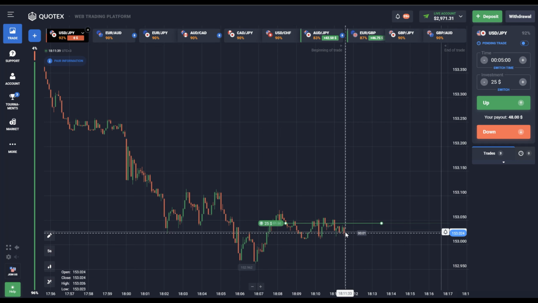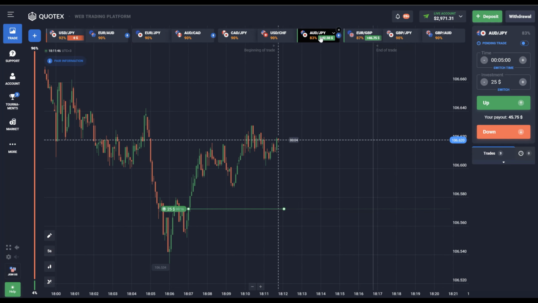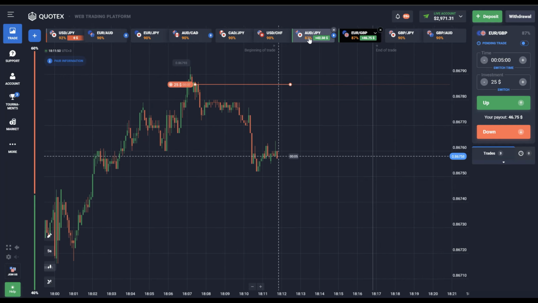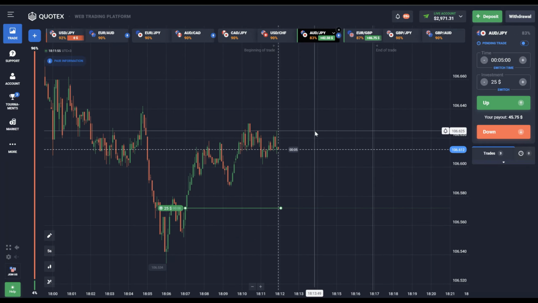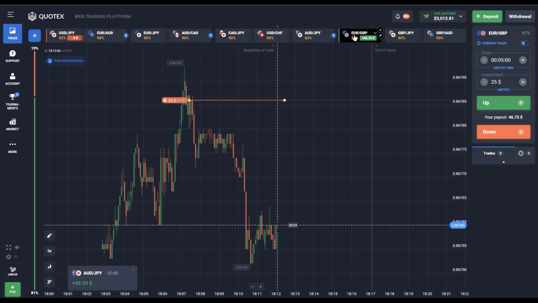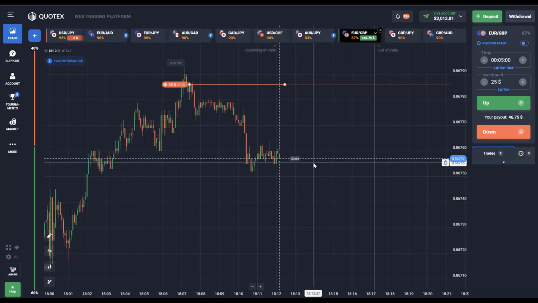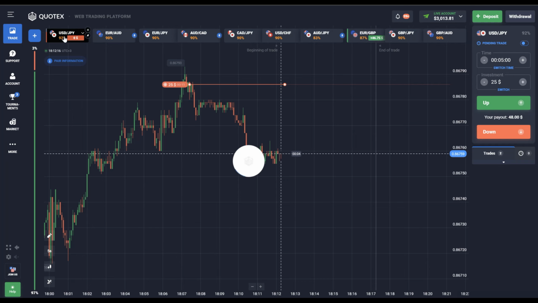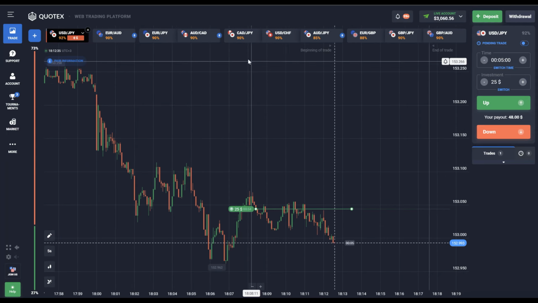Here the price is stagnant, it doesn't want to rise, but it's not planning to fall either, at least for now. It's worth waiting a little. Now, the Australian dollar, Japanese yen, and the Euro British pound are both confidently in profit. Most likely, both of these trades will close this way. Yes, the Australian dollar, Japanese yen trade is closing. That was also a confident entry. The price stayed in the profit zone throughout the entire trade. Euro British pound was also a confident entry. And again, throughout the whole trade, the price was in the profit zone, and of course it will bring a profit. 12 seconds left here, then only the USD JPY trade remains, but it's still unclear with a minute left.